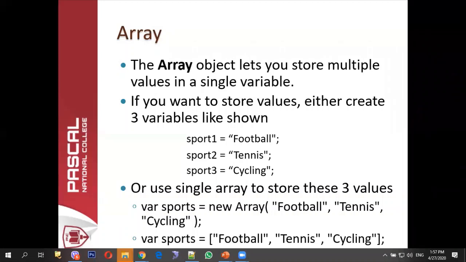This means your index, or the start value, will be 0 for the array, and your last value will always be n-1. In this case, football is at sports index 0, tennis is at sports index 1, and cycling is at index 2.